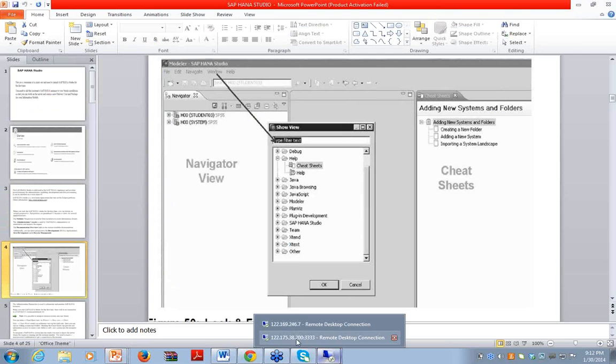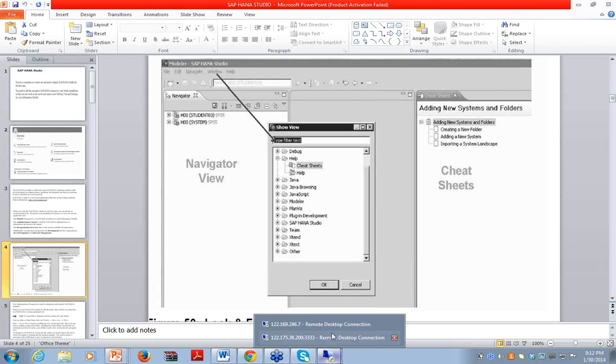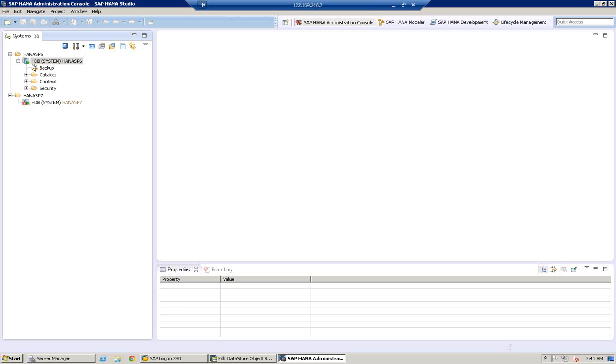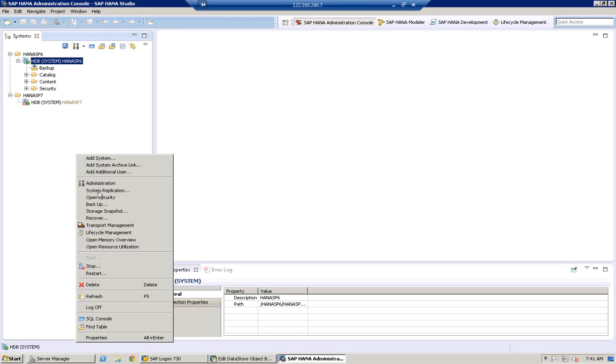The navigator view is an area where you can add IMCs to this SAP HANA Studio. IMCs means HANA in-memory database servers, in-memory computing engine servers. You can add them in appropriate folders if you have more than one, or you can directly add by right-clicking on this navigator view and choosing add system.